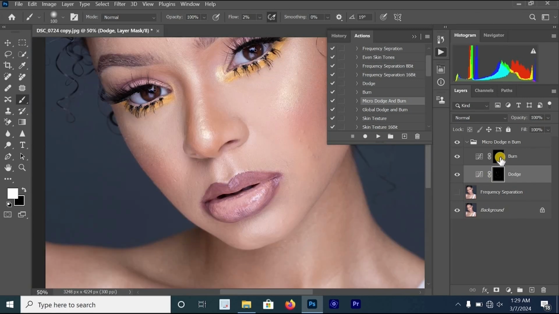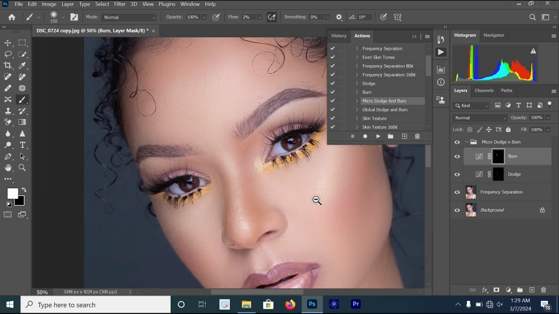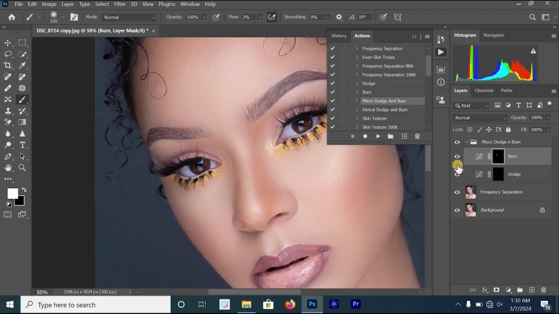Once I'm done, I'm going to select my burn. Now the burn is to burn the darker part of the image, to make the darker part of the image look more dark. So let's select our brush and increase the size. So I'm just going to burn the side of this nose. Look at this area. We are burning it. Make sure you apply it well, but don't apply it too much. You want to make it blend. Remember, you have to blend the edges. Let's look at the before and the after. This is the before and this is the after. You can see that the nose now has a better shape. So let's turn off the frequency separation again and continue burning the dark part of the image.